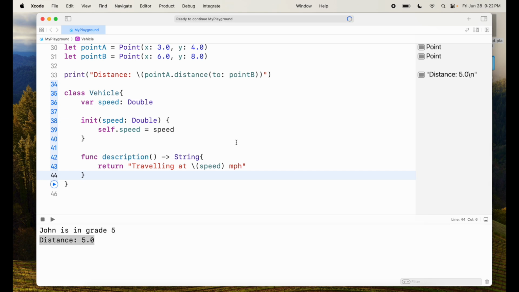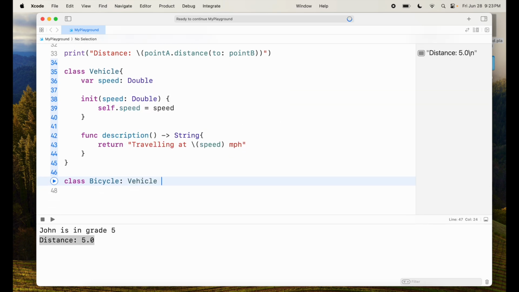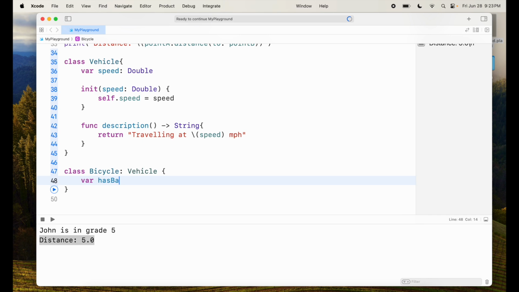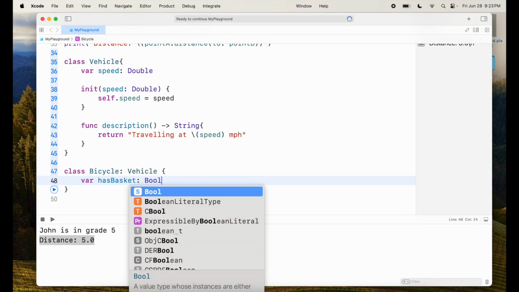Next, once this is done, let's create a class, the fastest vehicle, Bicycle, which is of the type Vehicle. So I'm inheriting from Vehicle, so it gets all its properties. I'm going to create another property, hasBasket or not, because sometimes your bicycle has a basket.